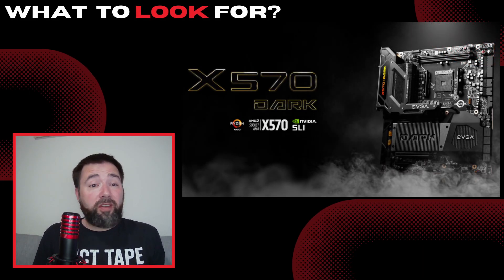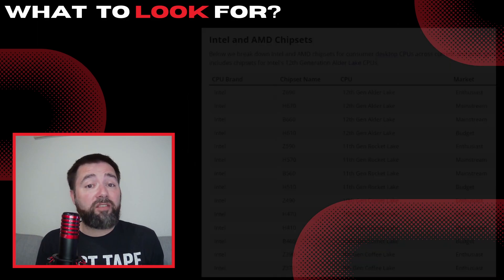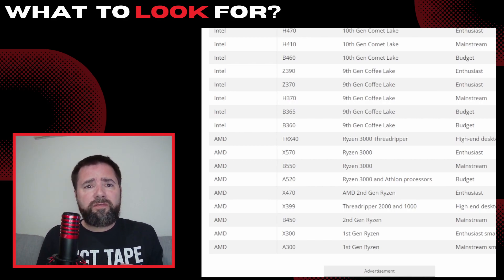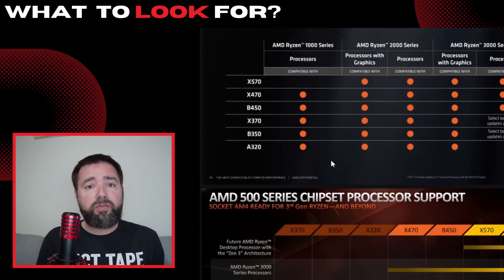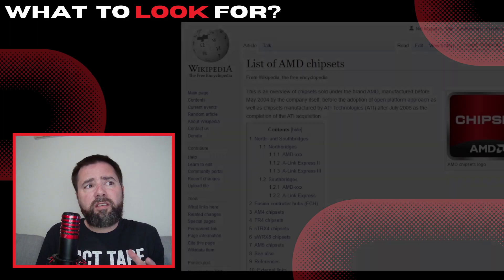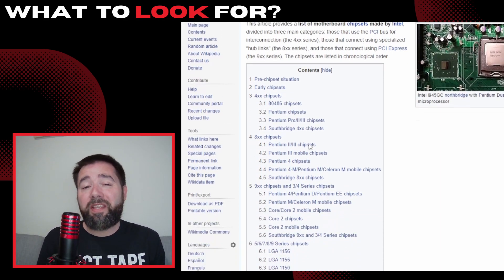You've probably noticed all the different alphanumeric designations associated with the motherboards you've been looking at — B550, Z690. These are the brand-specific identifiers I referred to earlier, and it can be kind of confusing, because for AMD chips there's the X570, but on the Intel side there's the H570, and they might not have similar features. These various chipsets have varying compatibility that will determine what generation of components you can use: RAM, CPU, what kind of USB it supports, how many SATA ports it has. They all vary, and those chipset identifiers will let you know which is what. Considering that the Wikipedia articles on both of these kinds of chipsets are like a mile long, this can be a quite daunting process.